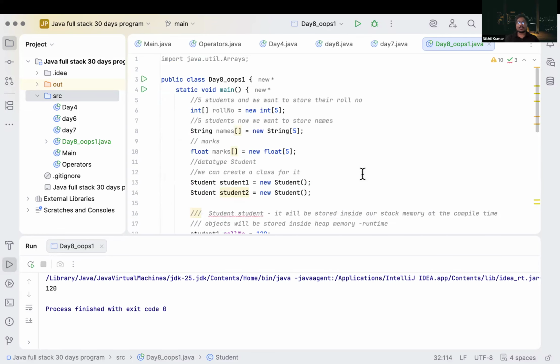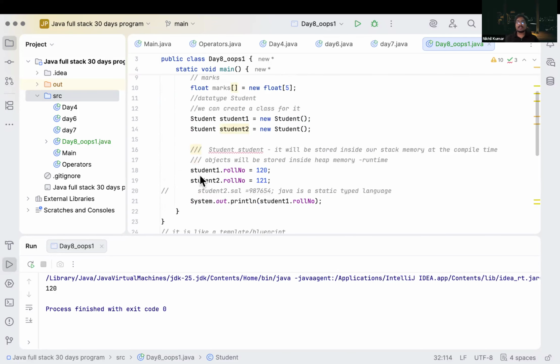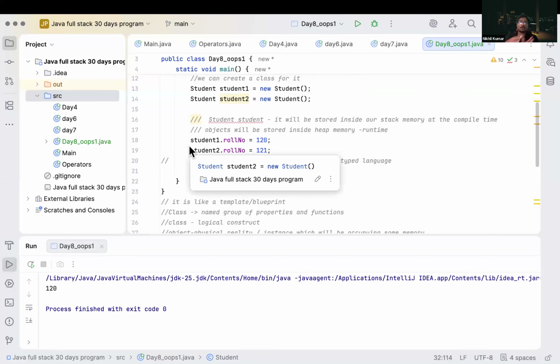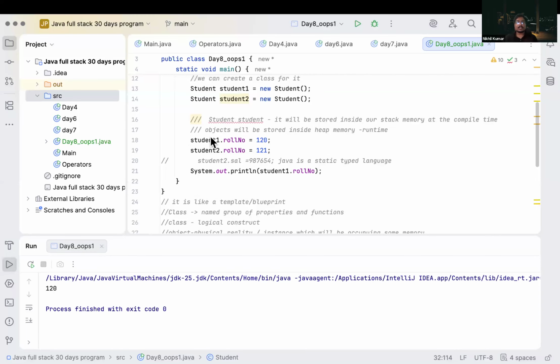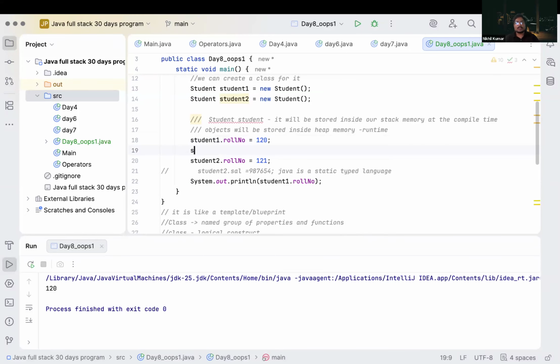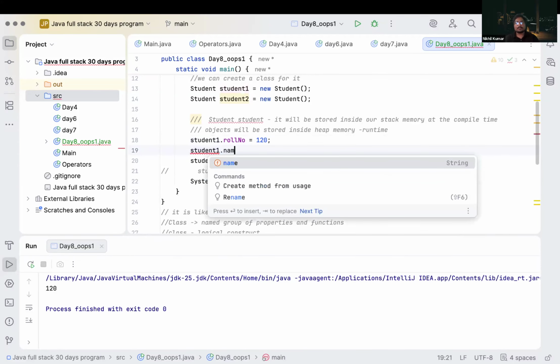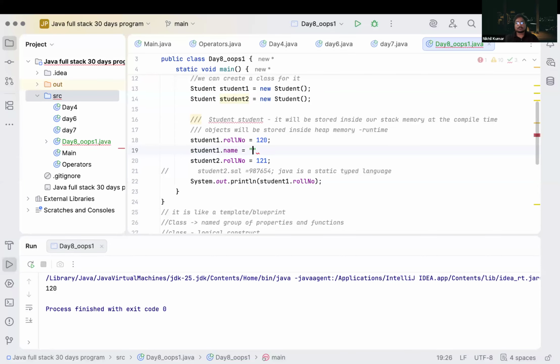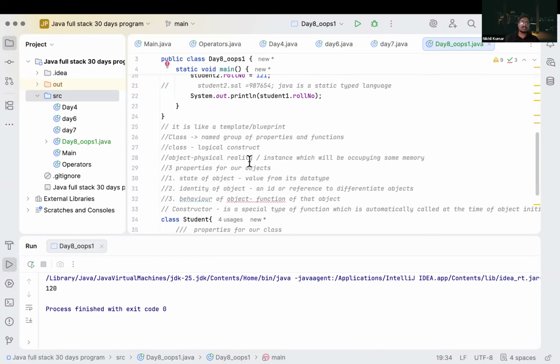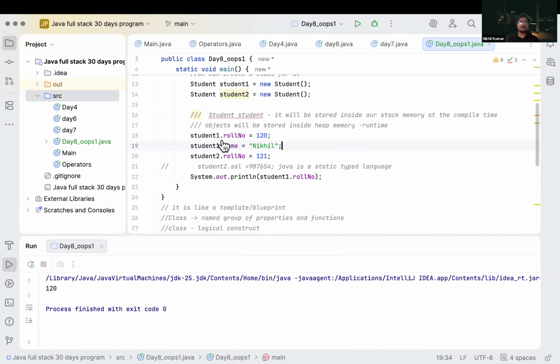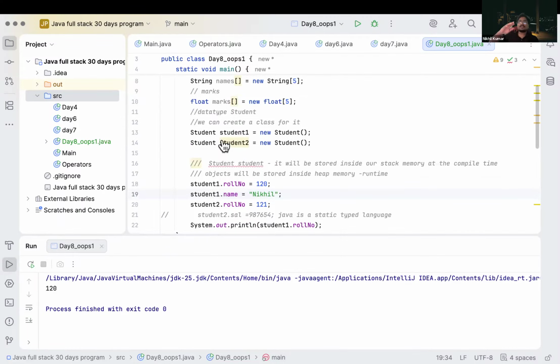Currently we are assigning our values like student1.rollNumber equal to 120, correct? If I have to assign a value like student name equal to Nikhil, then what will happen? There are only three variables here, but what will happen when we have to create a student with 10 or 20 values?